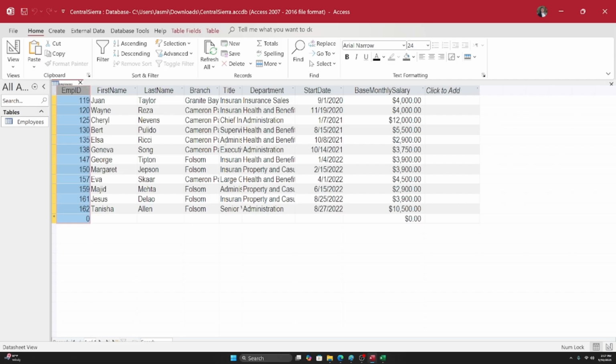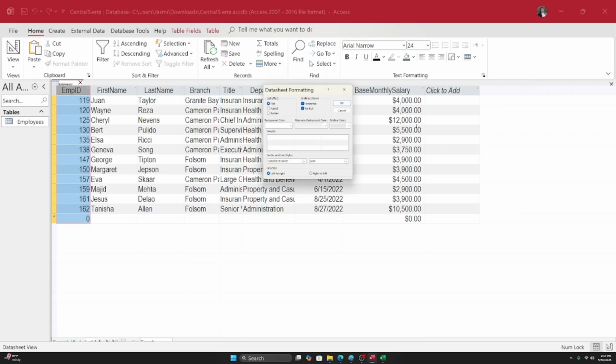Okay, but one fun thing you could do and you're going to do in your project is in the text formatting group, go to the options drop down. So you'll notice the little arrow on the bottom right of the group says datasheet formatting. Click on it. And this is a way in which you can format the entire sheet and how it's set up. The biggest thing being the background color and the alternating background. For those who are able to see on their screens, you may notice that the records are alternating in colors from white to gray. You could change that color by changing the background color.